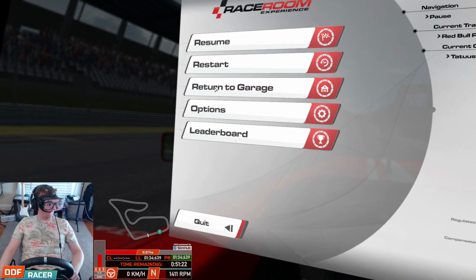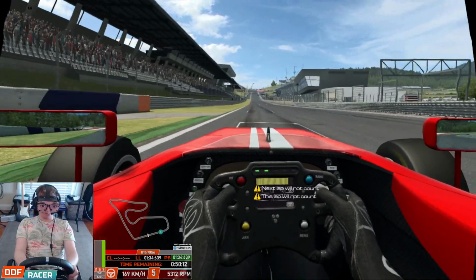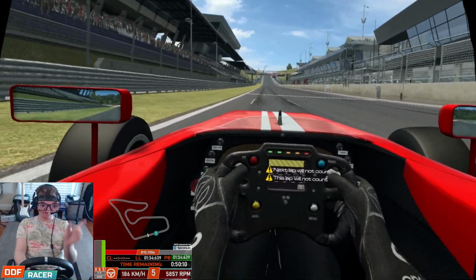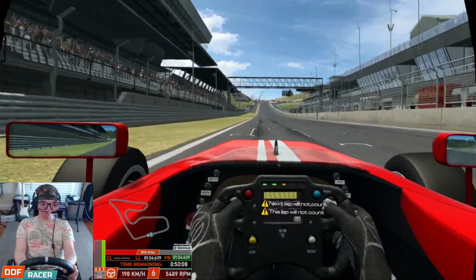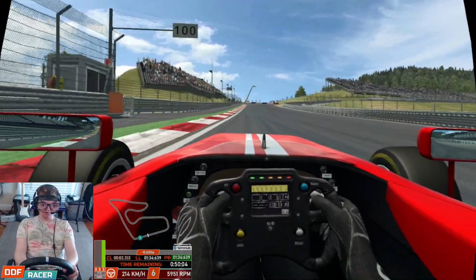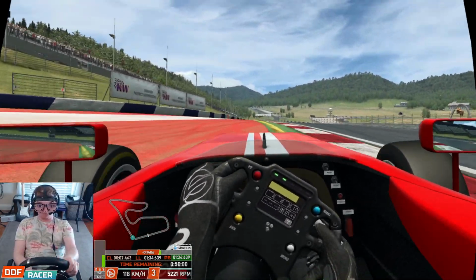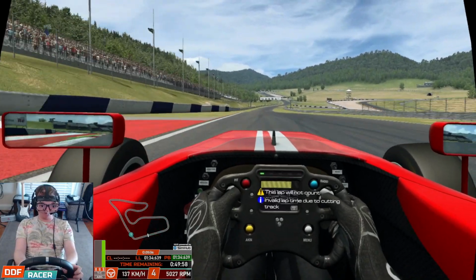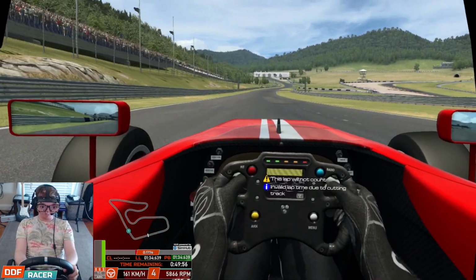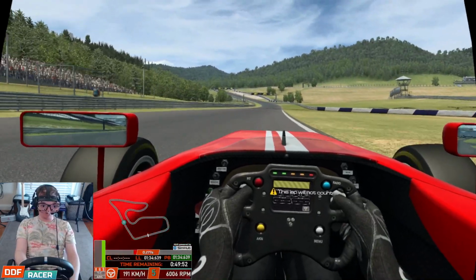While I'm going to do that, I am going to make some setup changes. Okay, so back out on track to try again, and what have I done to the setup? Well, I've reduced the rear wing quite significantly, and I've reduced the front wing a little bit, so the balance should be a lot more oversteery, but should get me some more time on the straight. Wow, already run wide. They'll delete this lap for track limits. Let's try again. That was a lot less grip than I was expecting.